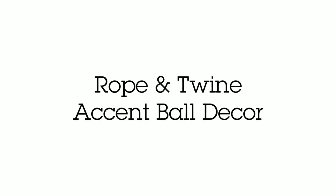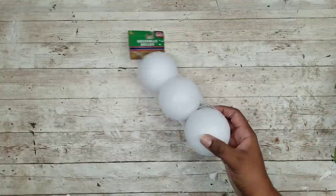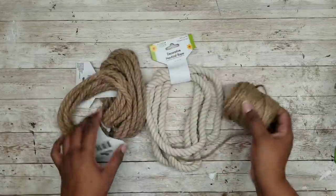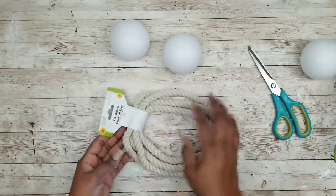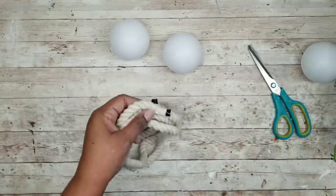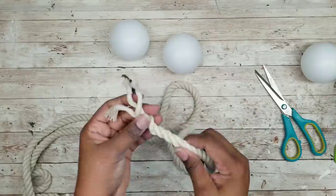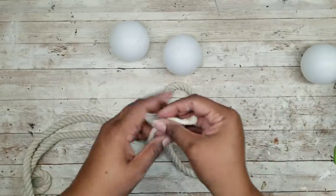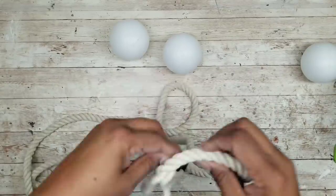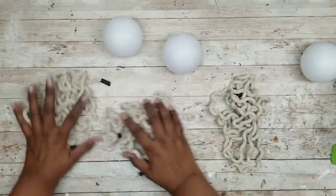This next project is a set of rope entwined balls. We're going to need one three-pack of plastic baseballs from the Dollar Tree and an assortment of rope from the Dollar Tree. I'm going to start by unpackaging all of those baseballs and then grab my natural cotton rope. I'll cut apart the little clasp holding it together and cut the tape at the end. I'm going to unravel this into three separate strands. To keep the ends from fraying, I'm going to add a piece of tape on each end, then continue to unravel the entire length of rope into three separate pieces.